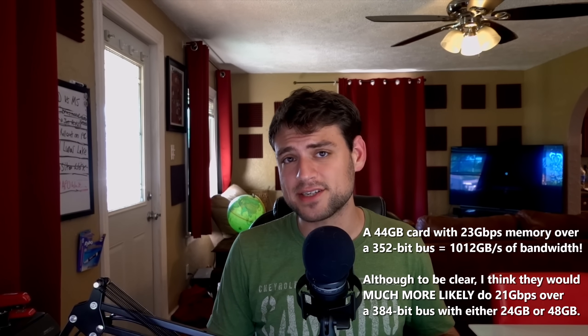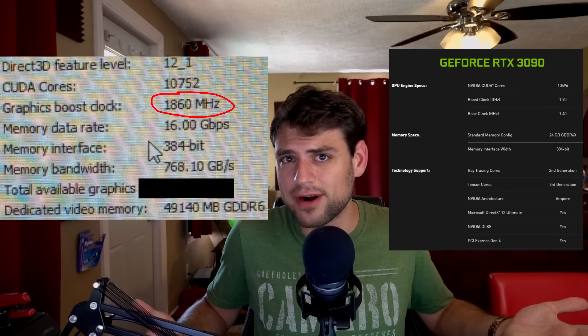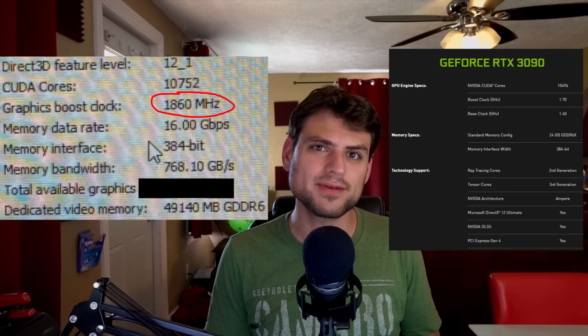These golden-sample Quadro cards actually have boost clocks a bit above the 3090 despite having extra SMs — about seven percent faster. So two percent more SMs, seven percent faster clocks. I do think they could bring something that's the usual seven to ten percent faster, like what we've seen from Titan Pascal and Titan Turing — legitimately faster than the 1080 Ti and 2080 Ti. A ten-percent-better card with a boatload of memory, launched if they need to beat a Titan-like card from AMD in Q1 — that's kind of what I expect is going on.